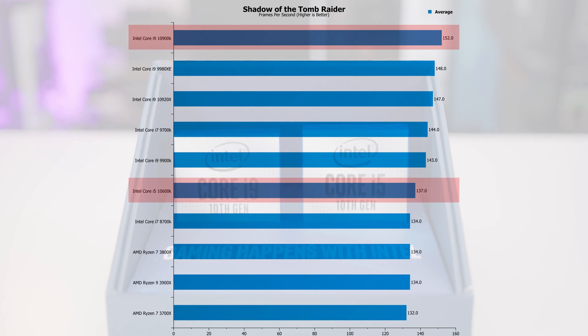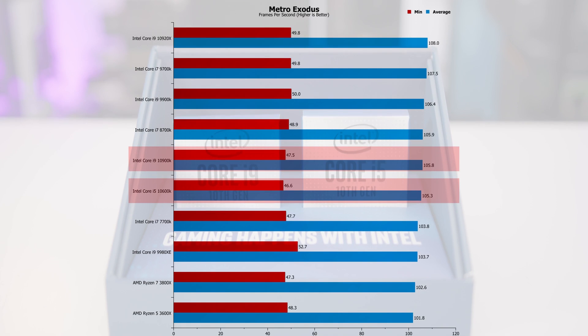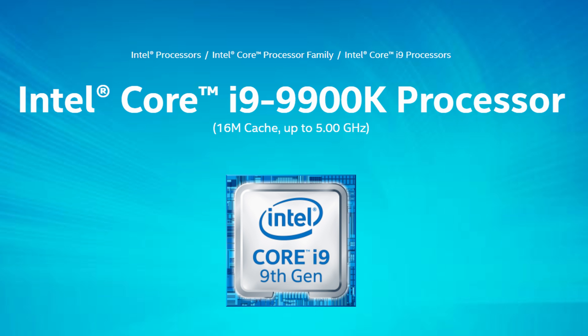For the average consumer, that's what matters. From our own testing, we can see that the flagship Intel counterparts were still outperforming AMD by sometimes over 15 frames per second, which is pretty huge. AMD had to do something. Luckily, the 7nm process gave AMD engineers something to work on, leading to the 3600 XT, 3800 XT, and 3900 XT. The 3600 XT and 3900 XT gave 100 MHz extra boost speed over their non-XT parts, while the 3800 XT gave an extra 200 MHz. Sadly, this still wasn't enough — Intel's 9900K still outperformed AMD where it mattered to the majority of consumers: gaming.